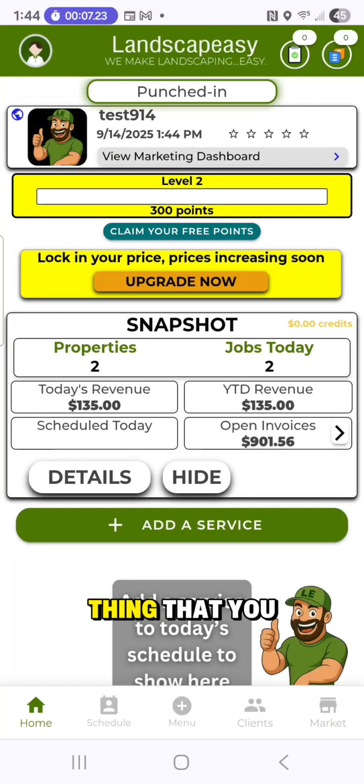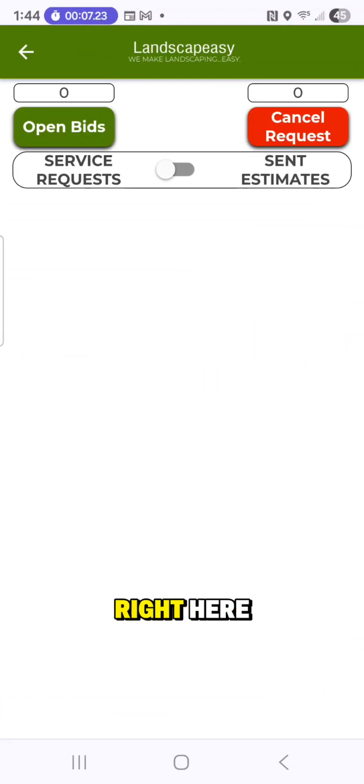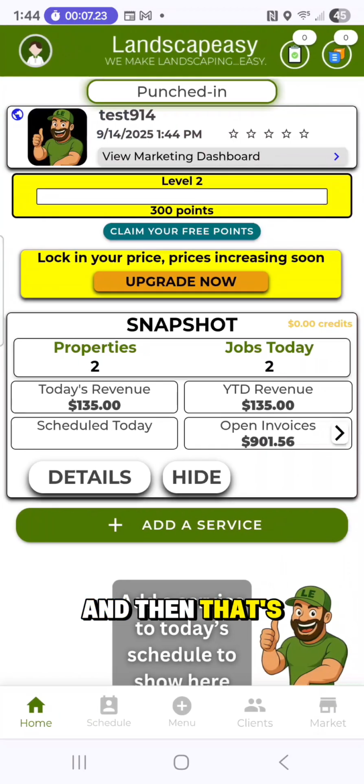The only other thing that you want to take into account would be this one right here. Any requests that come through you right here, you're going to be able to go through and do that same estimate process, but you don't need to have level 2 in order to do it here. It's just going to let you generate an estimate even though you don't have level 2 on this particular one. All right. And then that's it. That's how you use the app.